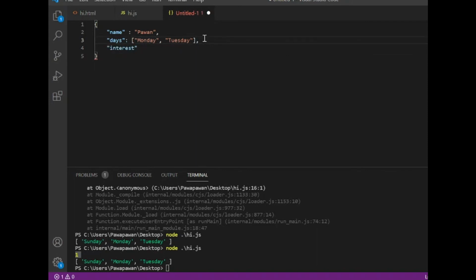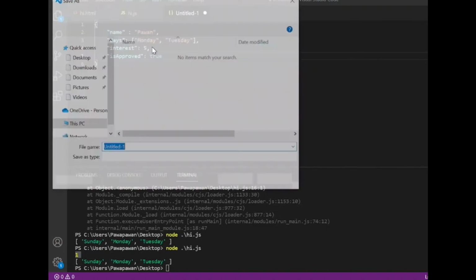Every key value pair should be separated by a comma. We can also write an integer in JSON like this. We can also use a boolean like this. Right, this is our basic JSON structure.